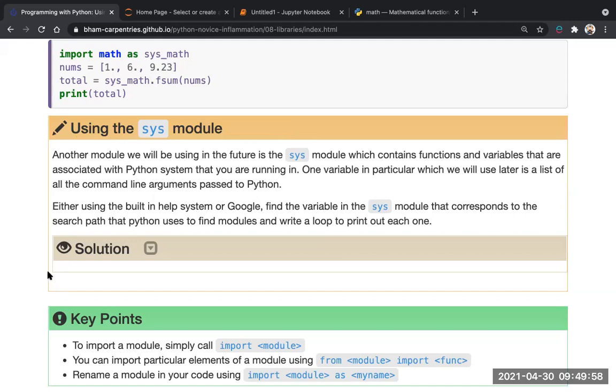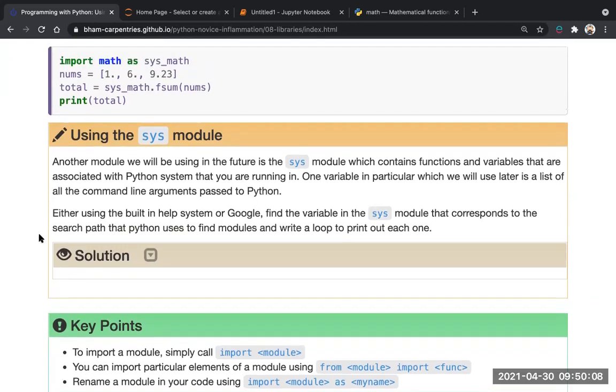We'll give it 5 or 10 minutes. If you're having trouble, either ask a question or you can click on the solution. It's not a test or anything. But yes, give that a go, and then we'll move on after that.